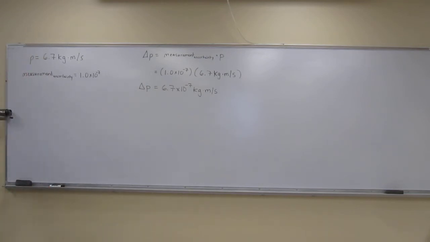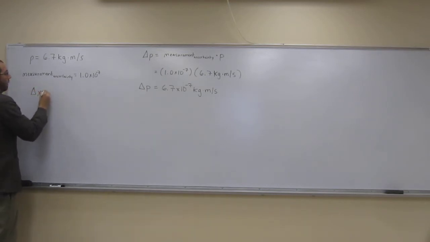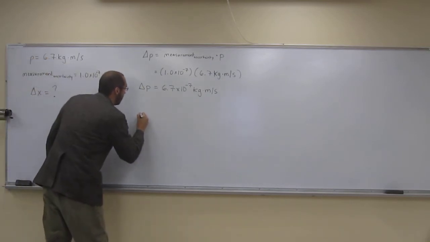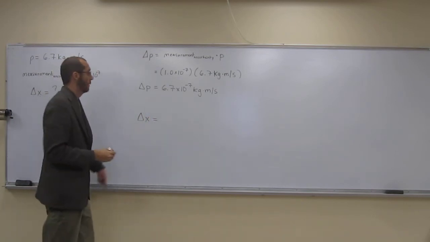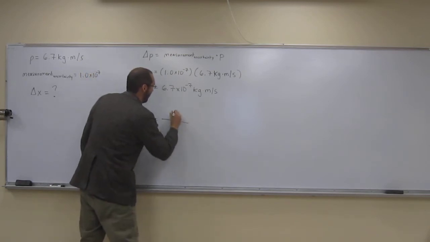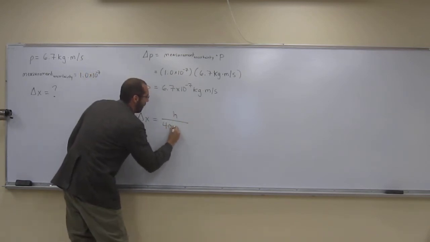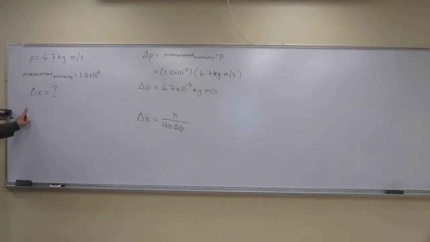We want to figure out what's the uncertainty in position. So what do we need to do? Well, we have to remember that formula. Do you remember it? Yeah, it's H over 4 pi and delta P, right? So do we have all of that stuff? Yes, right? The only thing we need to know is H. That's Planck's constant that's given to us, right?